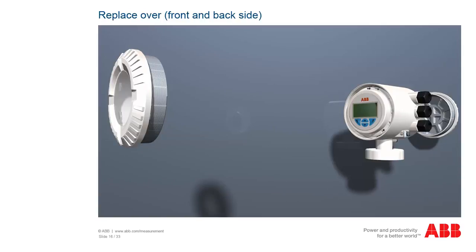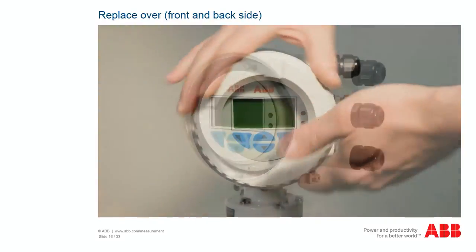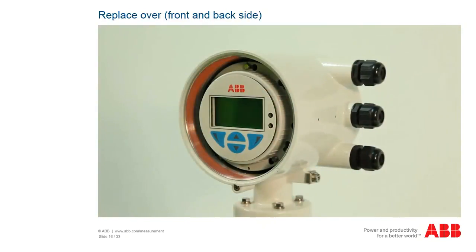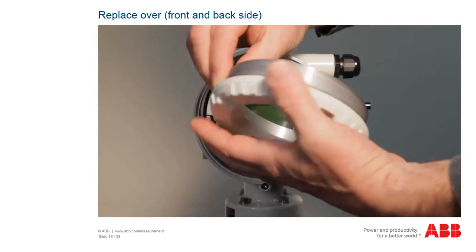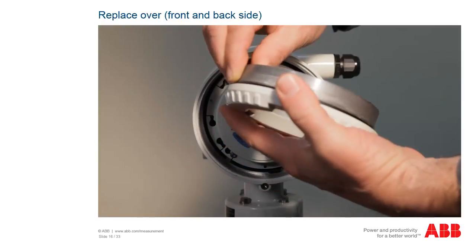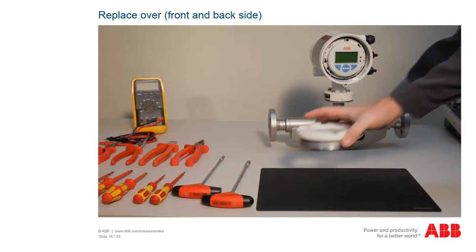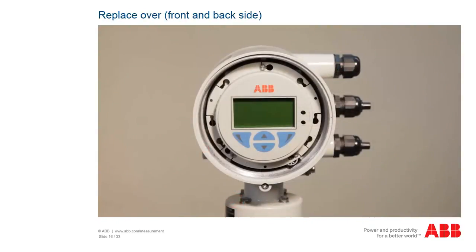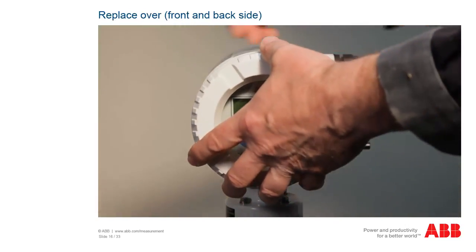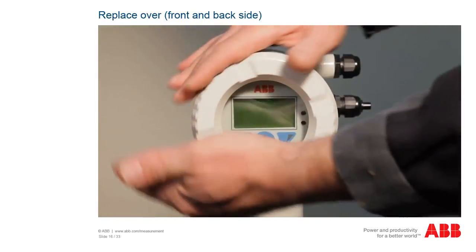If a cover on the front or back side needs to be replaced, screw the old cover off and check the thread of the head for cleanliness and integrity. If the cover still needs to be used later on, also check its thread and gasket for cleanliness and integrity. Set the cover on a clean and soft base, like a rubber mat, for example. If a new cover is being applied, remove the packaging just before using the cover. In any case, check it for cleanliness and integrity, and screw it tightly on by hand.